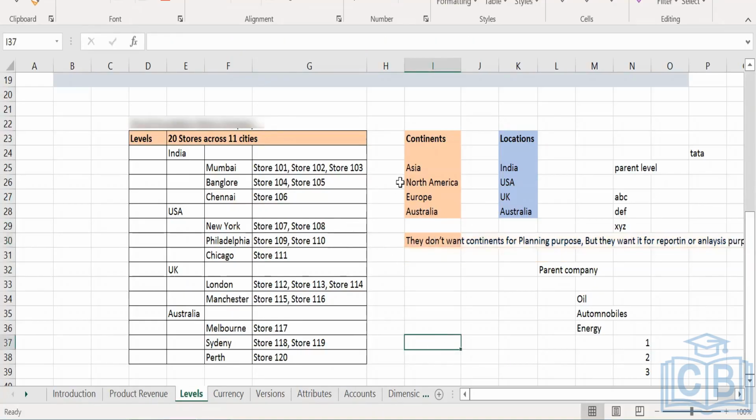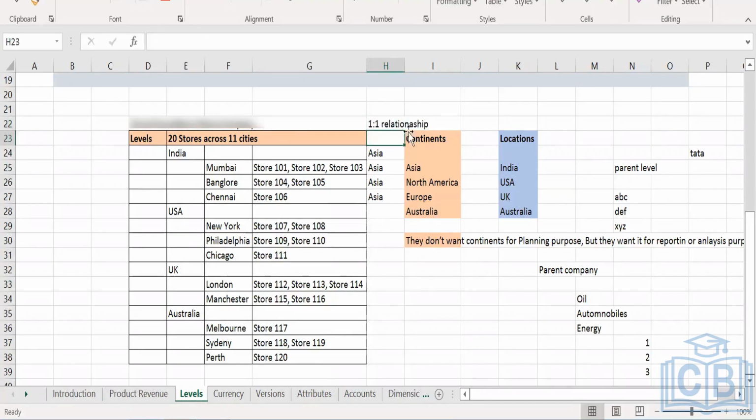Now, if I want to tag India, Mumbai, Bangalore and Chennai, can I tag that this is Asia? Do you agree with me? Now tell me, do you think India and Asia has a 1:1 relationship? Do you think this is going to change?